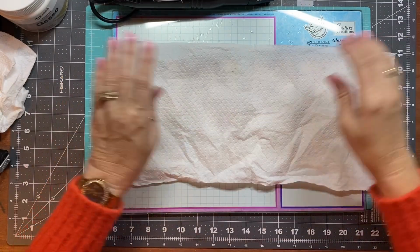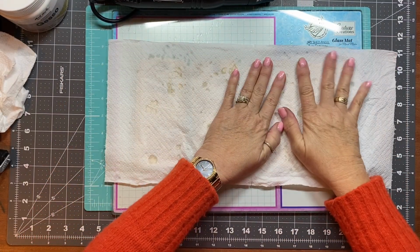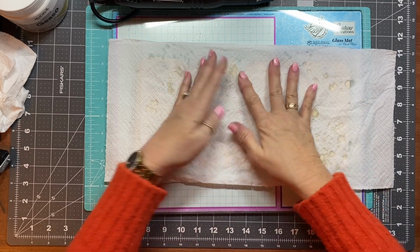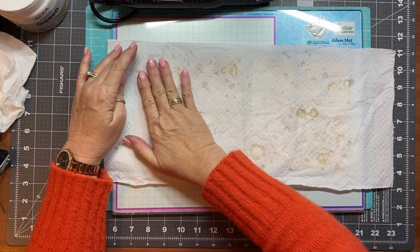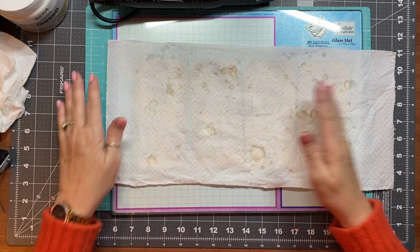So I've just flicked some water on the tags as well, and I'm just placing the paper towel over top to draw up the excess water. I love how these turned out. You'll see in a minute when I take the paper towel away.